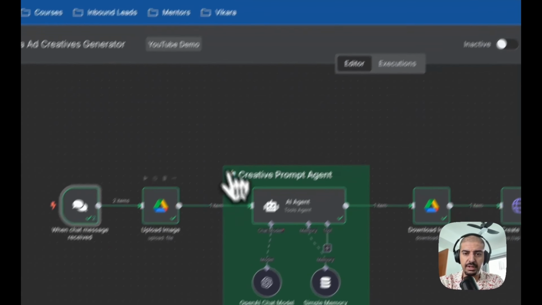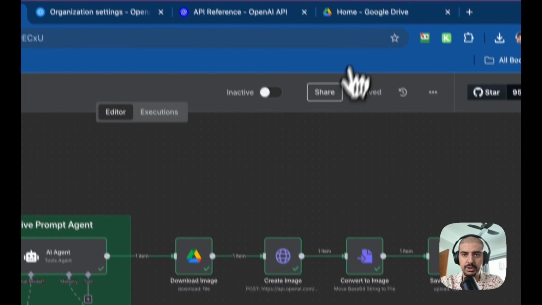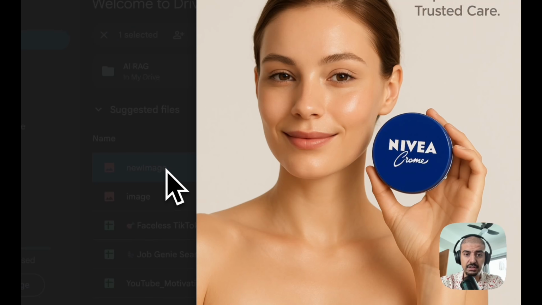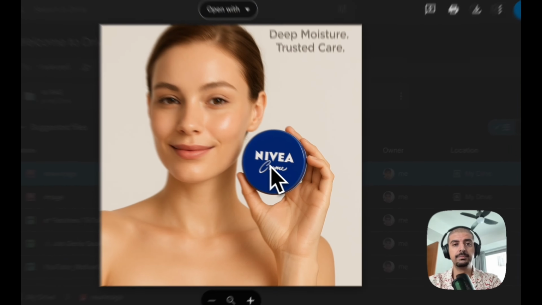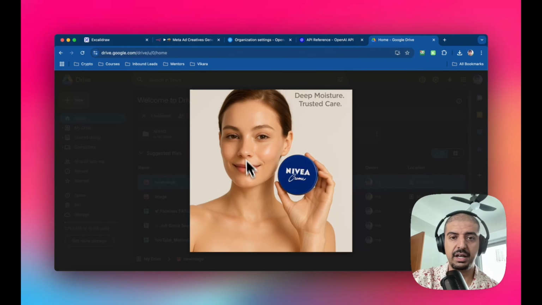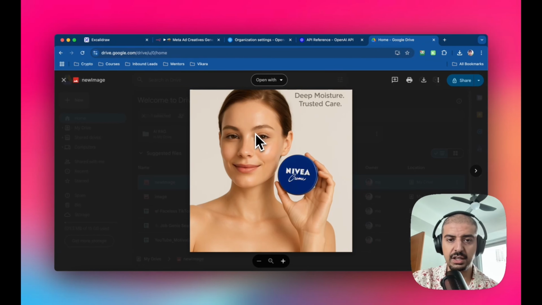So that's it. I've plugged that in. The agent has run, and I'll show you what the output looks like. I think you'd be pretty damn impressed, to be honest with you. And this is it. So I literally took that off Google, right? This Nivea cream tin, which is a real product. And then the AI has done all of this, okay? It's added the texture, the colors, the lighting, the font. And you can even go beyond the scope of what I've covered in this video, and you can even make this copy even better. You can add buy now buttons. There's so much more you can do with this, okay?